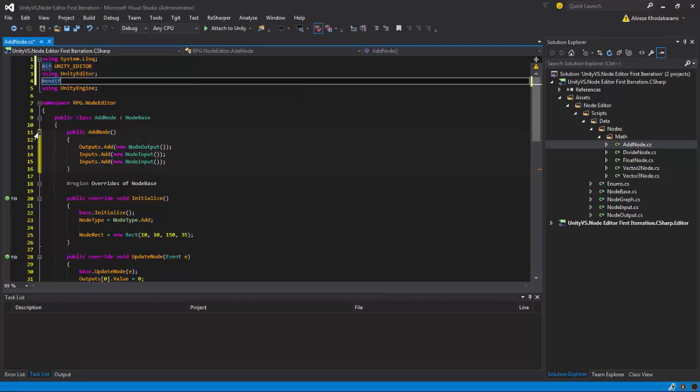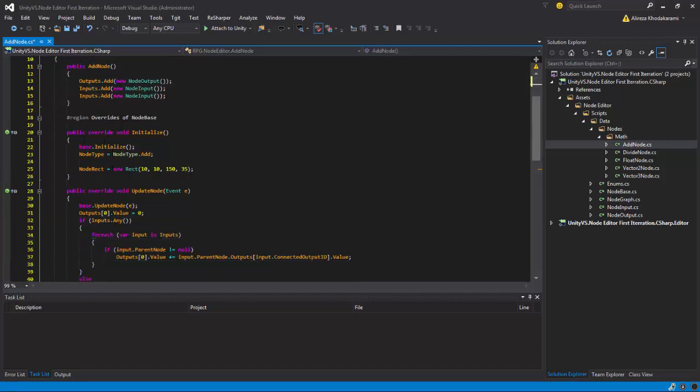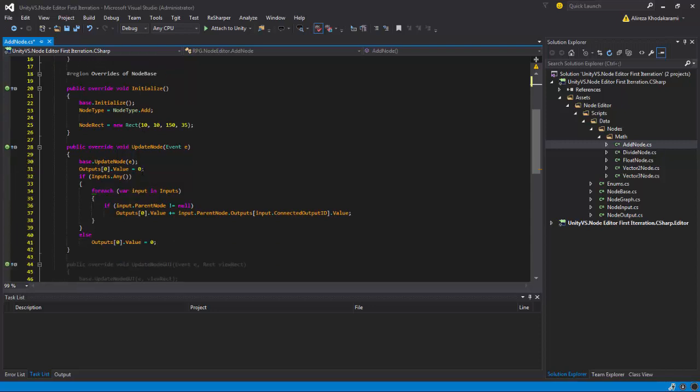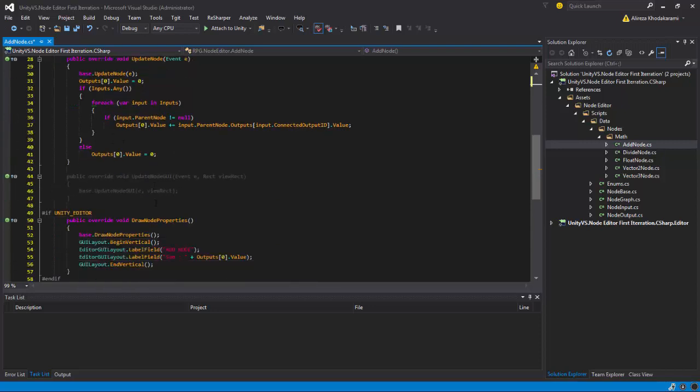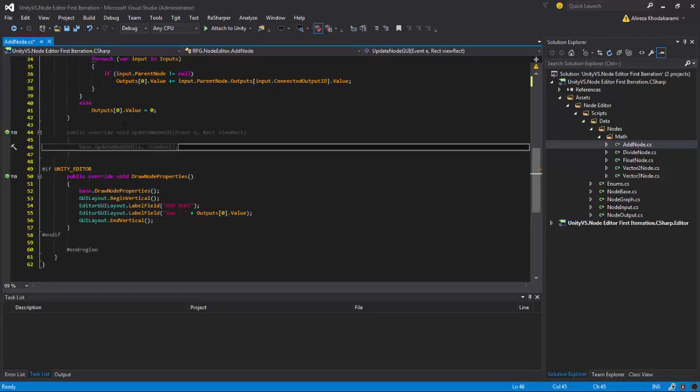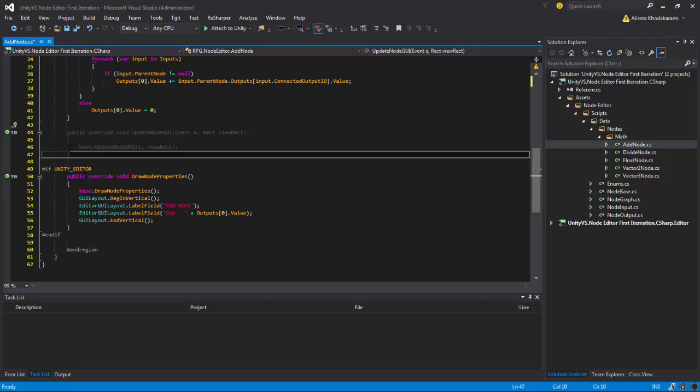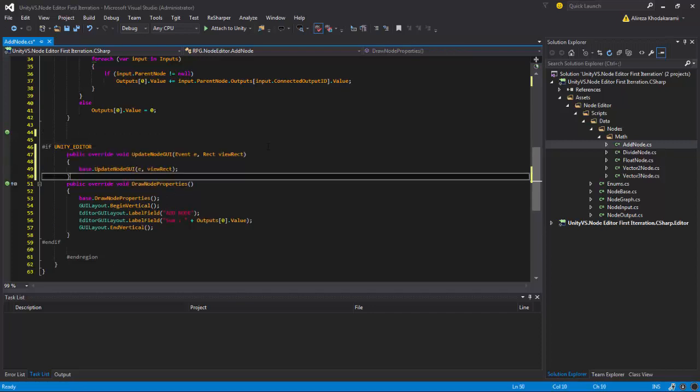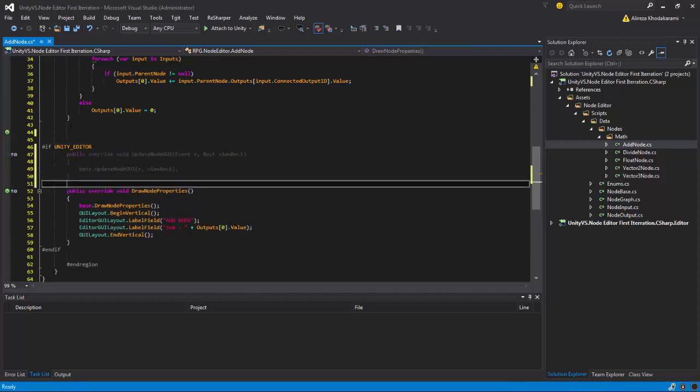So this is okay. Initialization is okay. Update node is happening on runtime. Update node GUI. Okay? We want to cut it, paste it here, because it's editor stuff.